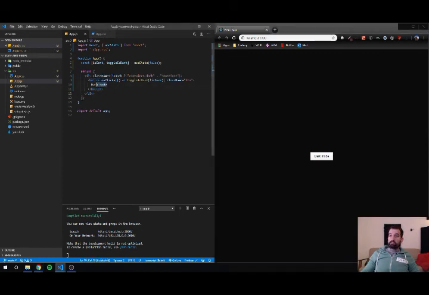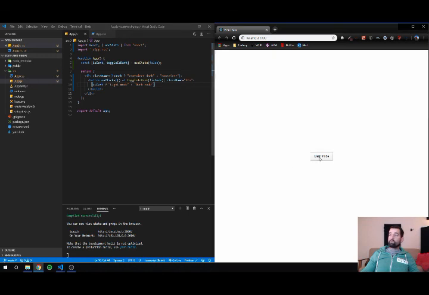Alright, hopefully that didn't give you too much trouble. So here's what we're going to do. Instead of just having this text at dark mode in the middle here, what I'm going to do, set up my curly braces to let me know that some JavaScript is coming. Then I'm going to say isDark question mark using my ternary operator. If it is dark, this text should say light mode. And if it's not, then it should say dark mode.